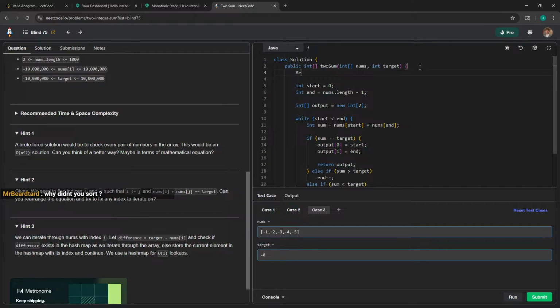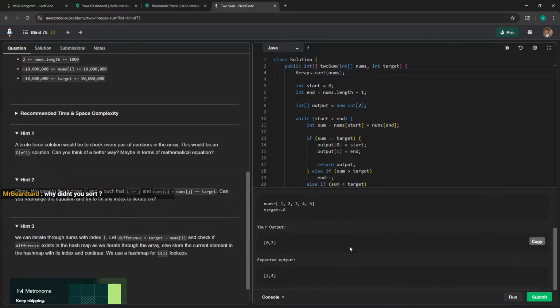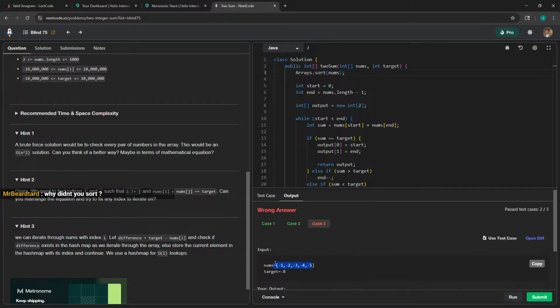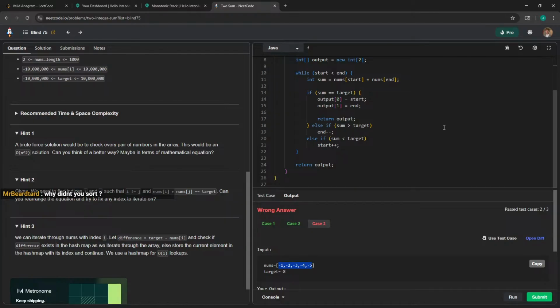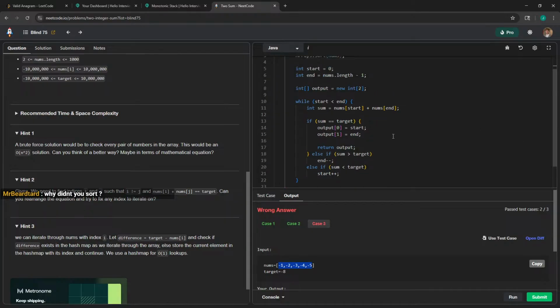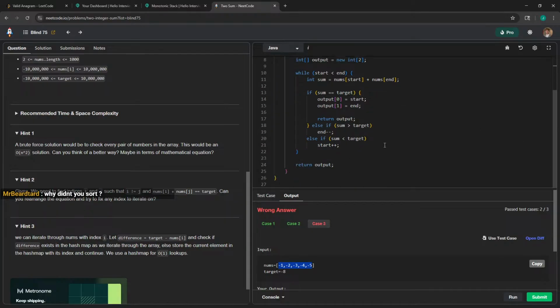I did sort before. I have sort here. I just wanted to see if removing that would make a big difference in general. But then I realized that there's negative numbers. And from what I remember, 2 pointers don't work with negative numbers.